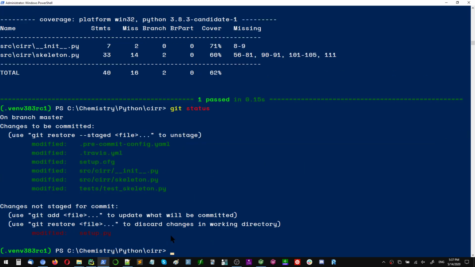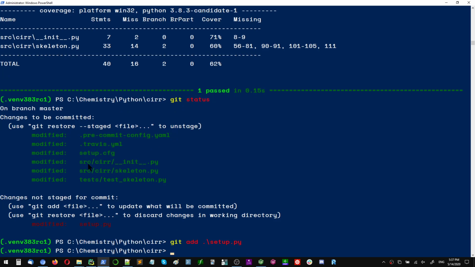Let's make sure one more time that nothing has changed, because when we tag a version, we must be up to date. Okay, and I will commit. Why do I write with the message initial scaffolding?